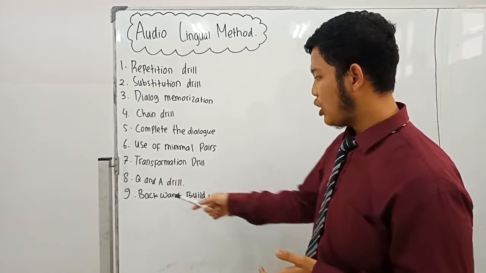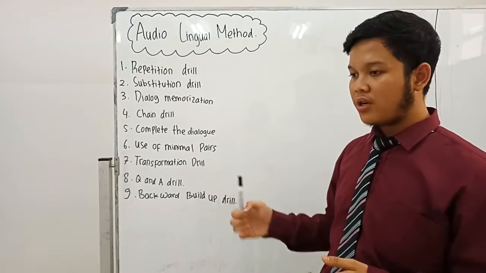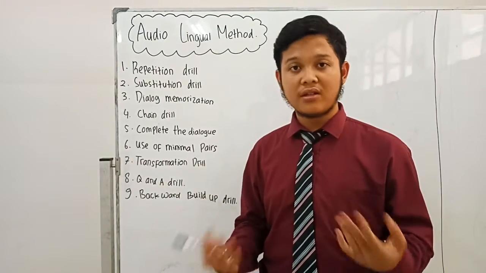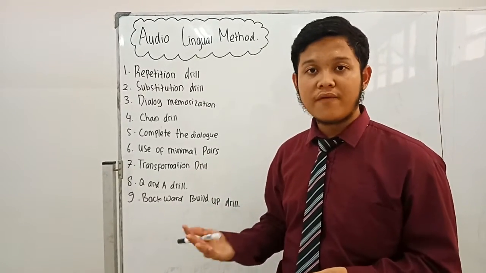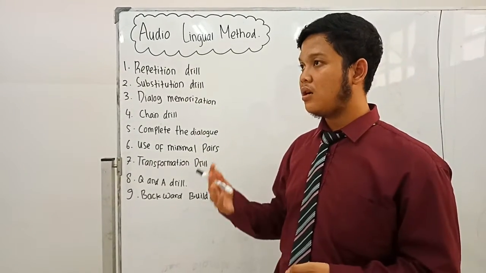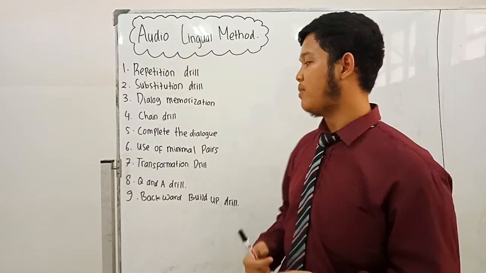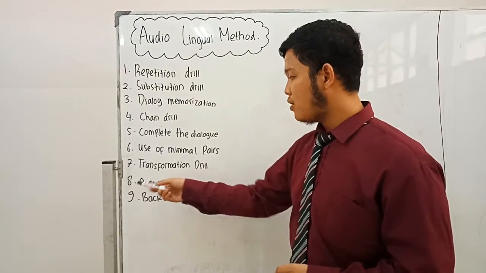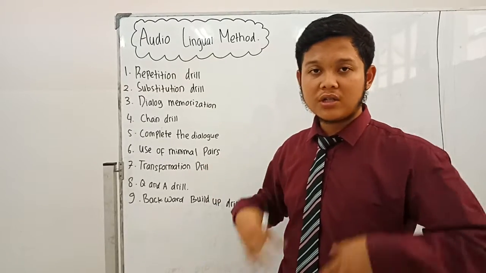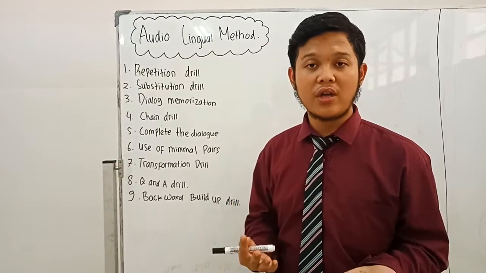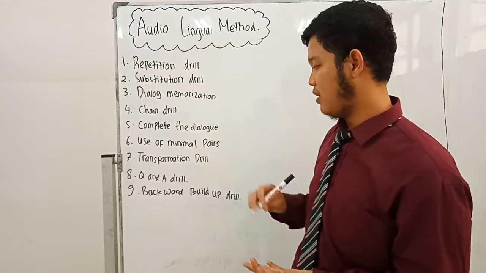Okay, for the next is Q&A drill. Actually, when we are talking about a text, like a narrative text or recount text, there are questions like: what is the moral value of this text? What is the main purpose of this text? Something like that. So this point is about when we give several questions dealing with the text.